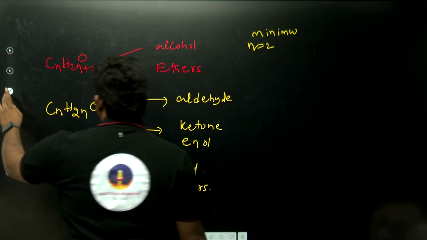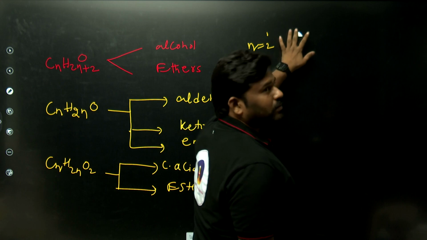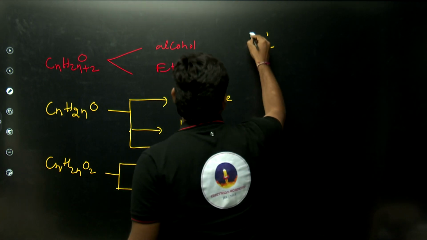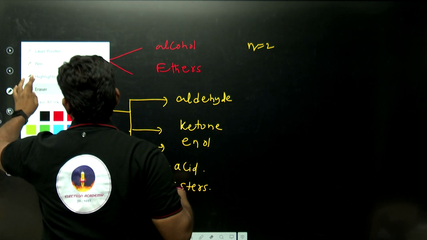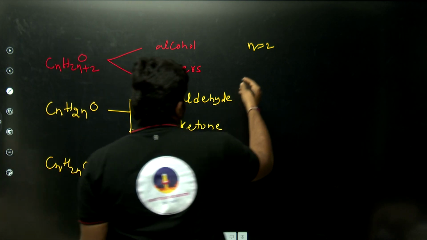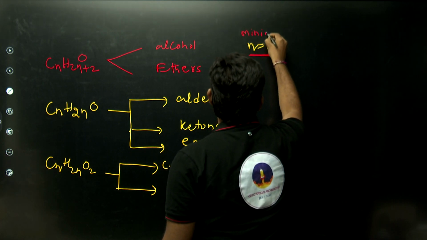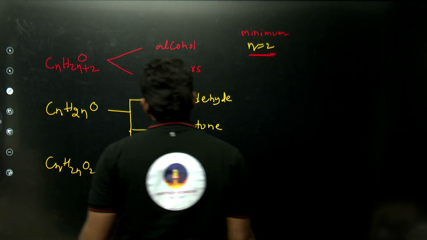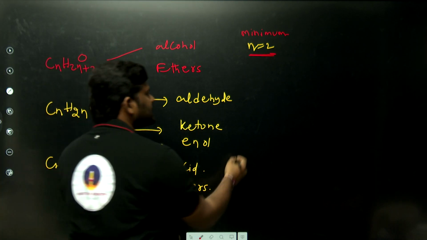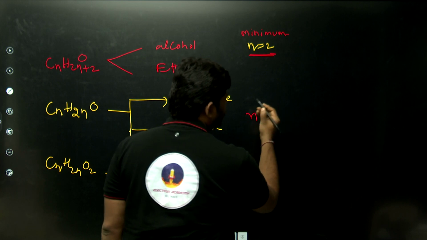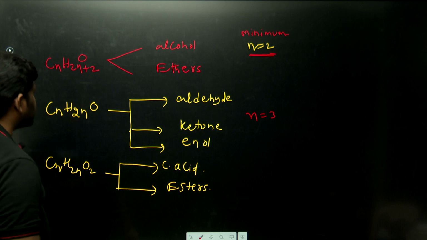Minimum carbons required, right. So minimum carbides are 2 carbons required. For example, I am taking n equal to 2 possible beta, minimum carbons. Here ketone formation needs a minimum of 3 carbons. So compulsory you have to start with n equal to 3 only here. Below 2, that cannot exhibit functional isomerism.